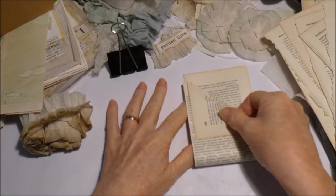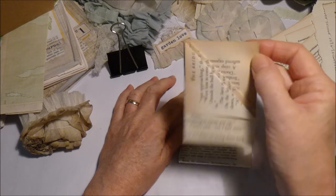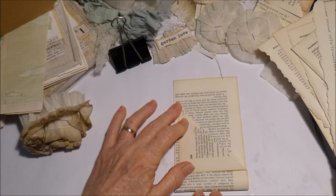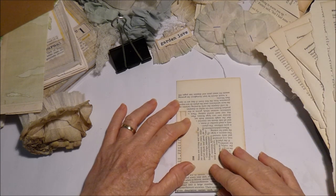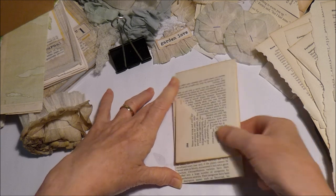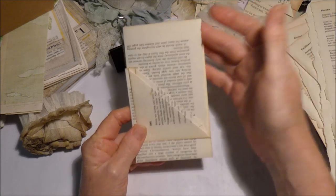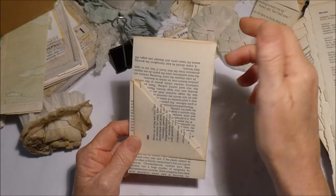Then you fold that up - you don't have to take it right to the top. That's what I did on my little sample when I was watching. You could have that as big as you wanted, really. Instead of it being quite so square like that, you could have it down a bit. That adds a little bit more interest and brings this a little bit lower. You can glue that shut, or if you wanted to have a larger tag in the back, you could leave that part open.